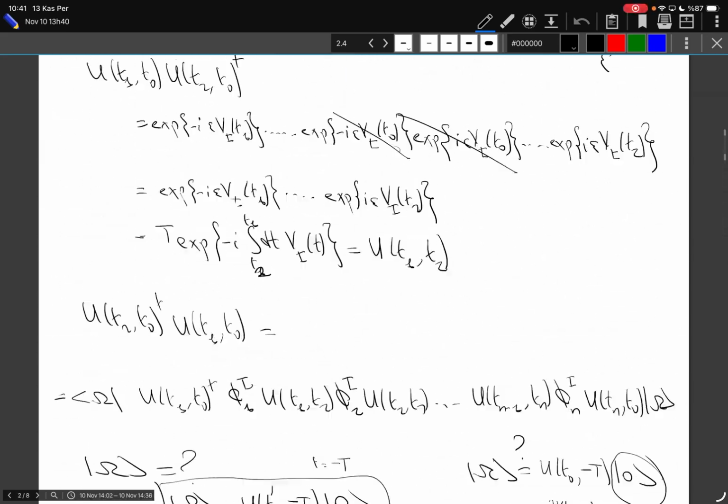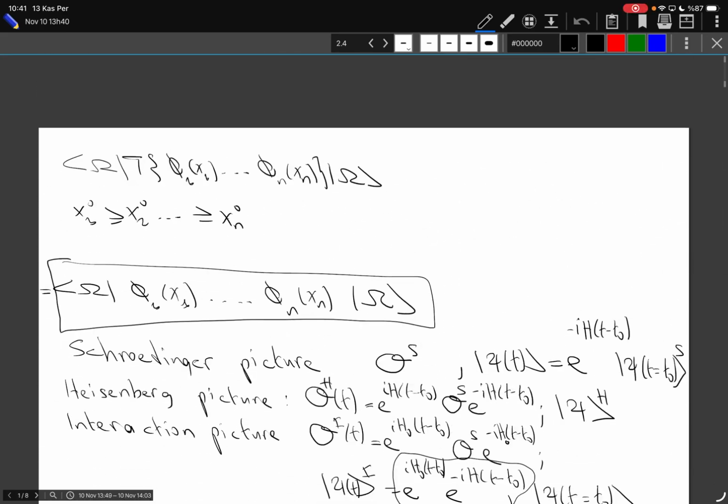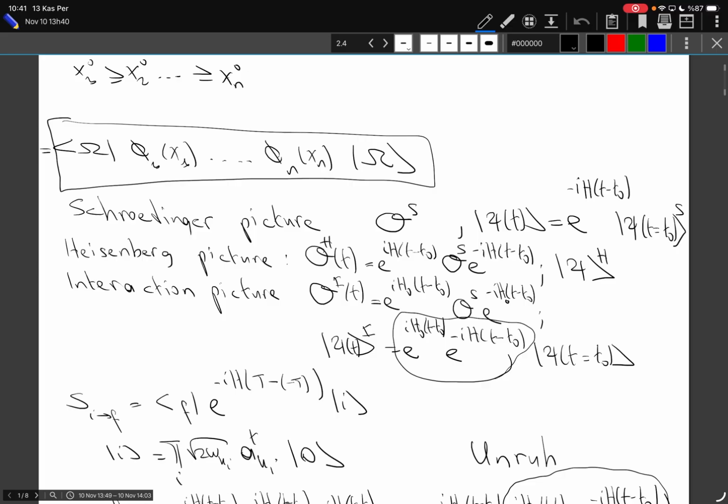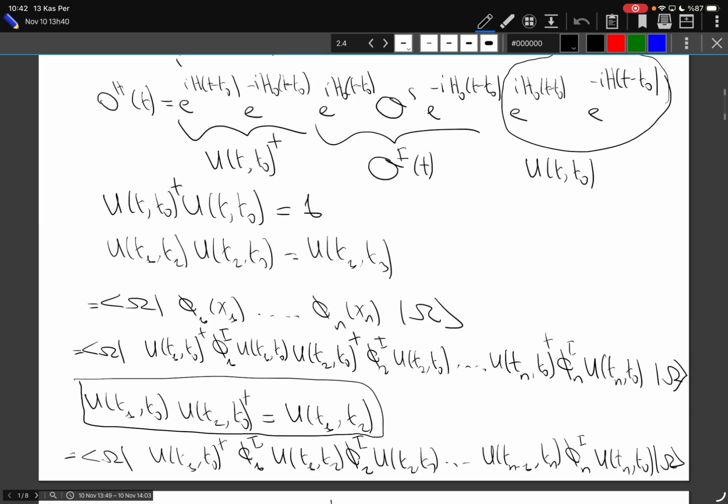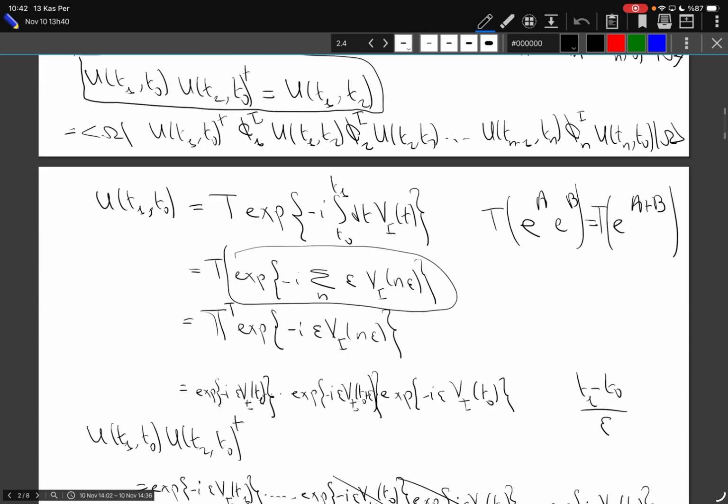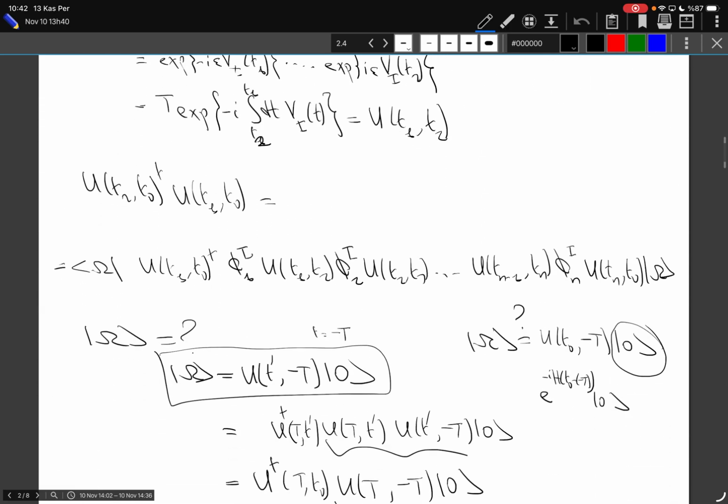Okay, so on Monday, first of all, we related this. We know that if we want to calculate S matrix elements, the LSZ reduction formula relates it to the so-called n particle endpoint function. There was one point that I had missed in that discussion, which I will first discuss.